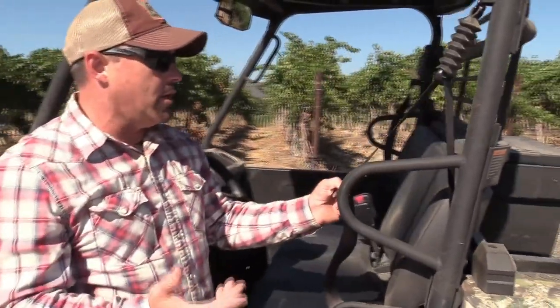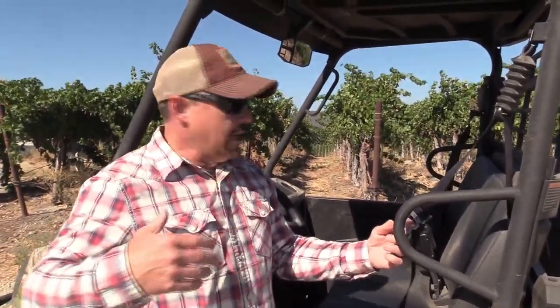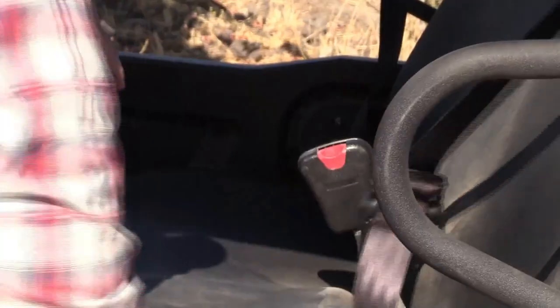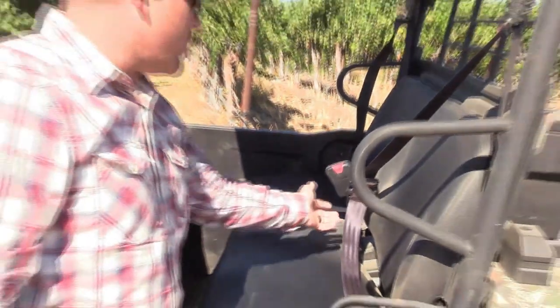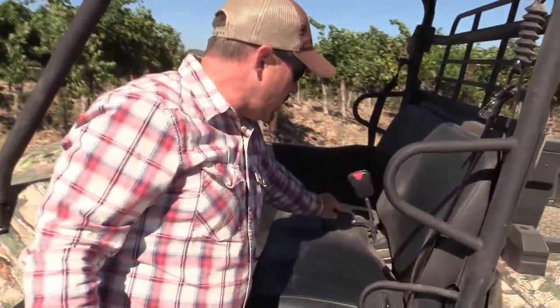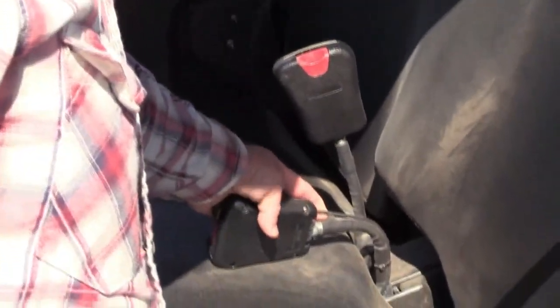Something else that's really nice — sometimes when you're getting into a vehicle it might be dark or you have a heavier coat on and you're trying to find that seat belt and can't find it. With this seat belt, it sticks up far enough that all you do is reach over and pop it in. It's not a stiff, hard seat belt that's going to be jamming you in the side all day. It also has a limiter wire — probably 8 or 10 miles an hour — so if you don't have your seat belt in, you get the rev limiter and can't go over 8 or 10 mph.